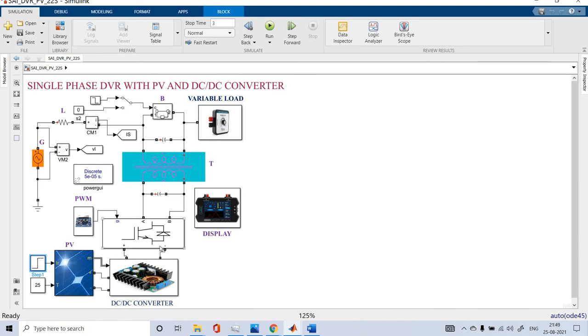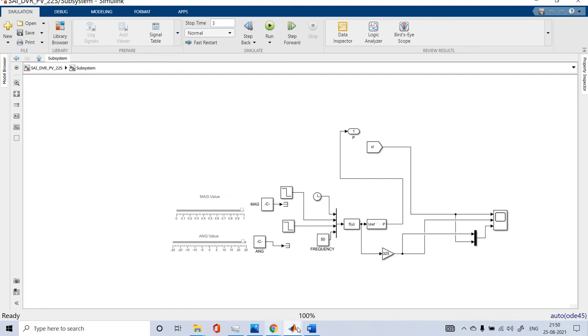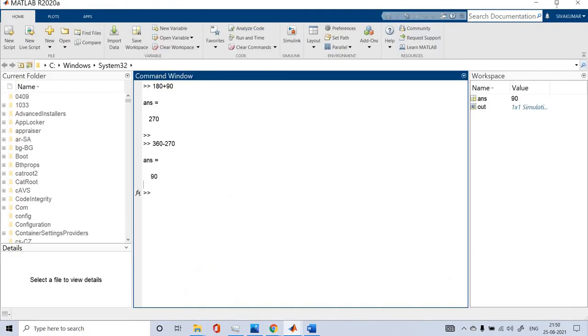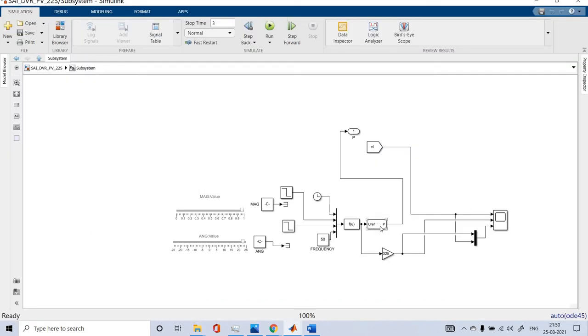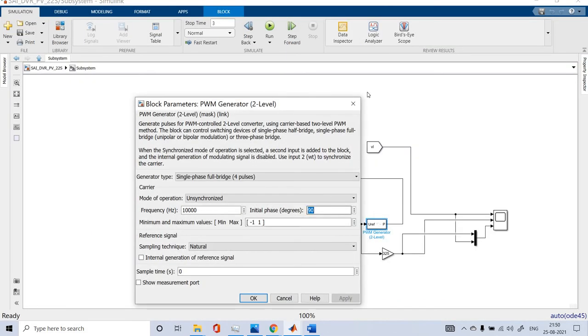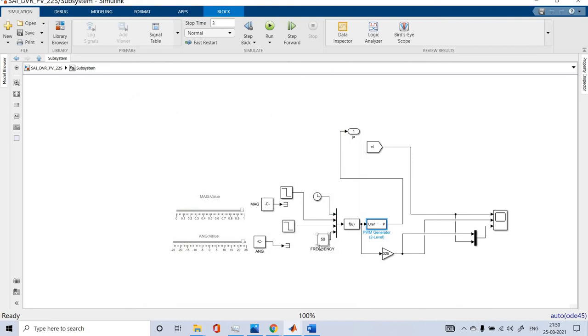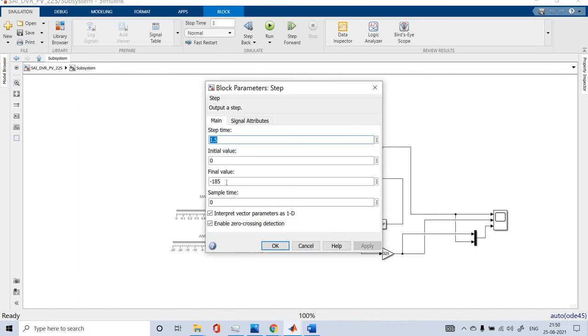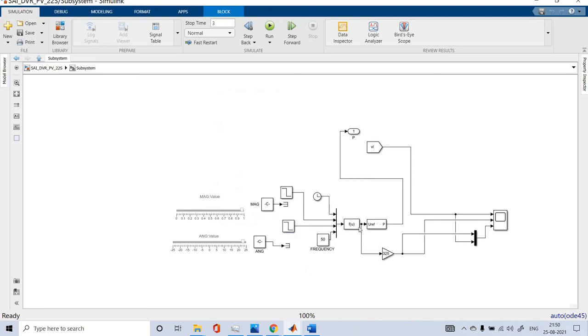Again, it is connected to the DC to DC converter. Through this DC to DC converter we are going to obtain the maximum angle. The angle difference we are seeing here is 90 degrees and upward. Please see, this is the 90 degree deflection. Here I am also going to give some other value. We are going to obtain minus 185. Oh, it's more than 180. So I am putting 180 here, that is the minus terminal.